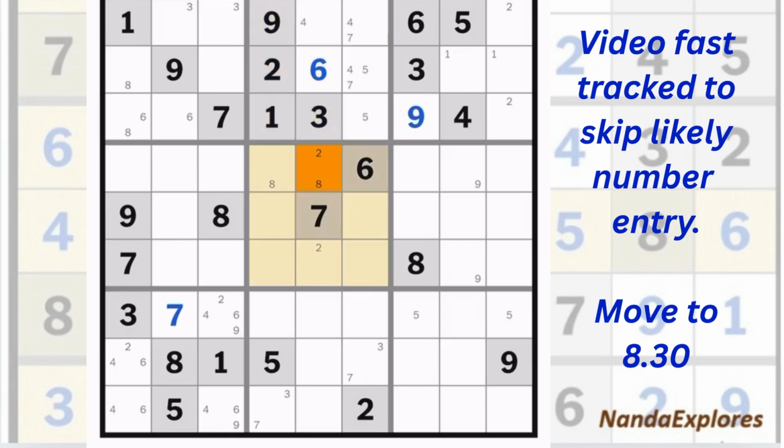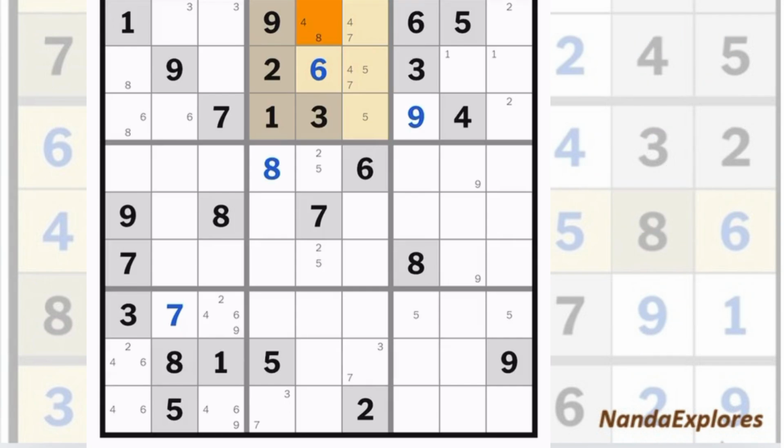So because of these 2, now these are the 2 cells where 5 is a likely candidate. And since it's a 2 and 5 and 2 and 5 in these 2 cells, we need to remove 8 from here. In which case this cell becomes a cell where 8 is unique. So continuing with this block, we have 1, 2, 3, 4, 5, and 6 is already there. Then 7 is already posted. Then we need to post 8. So we have 8 appearing in all the 4 cells, and 9 is already there.